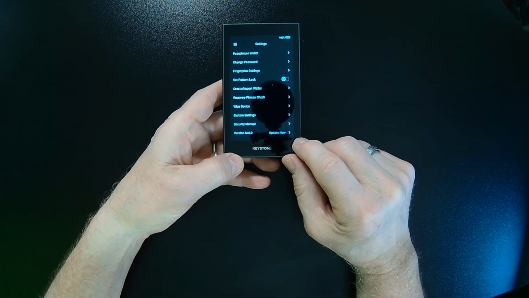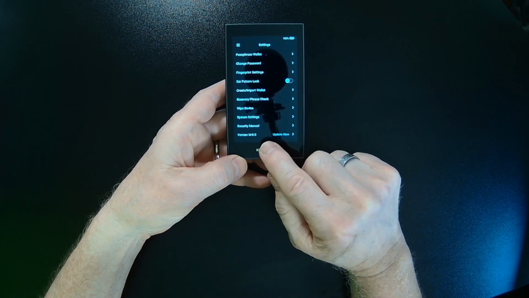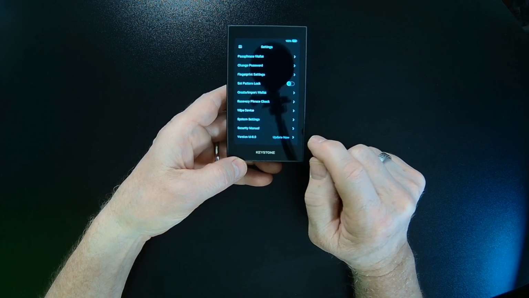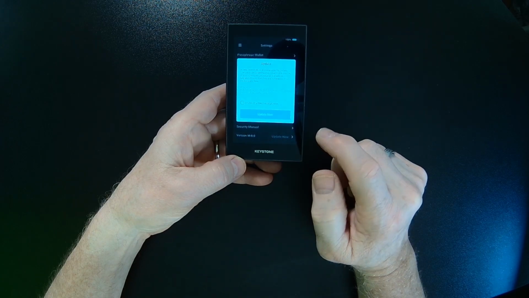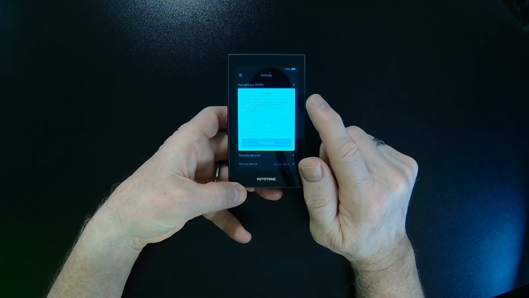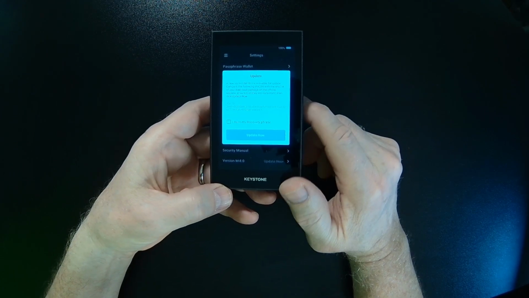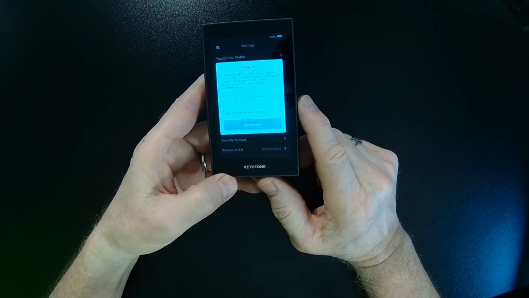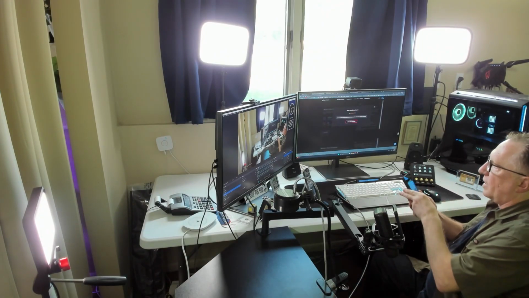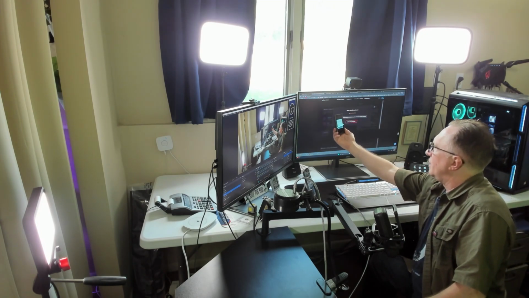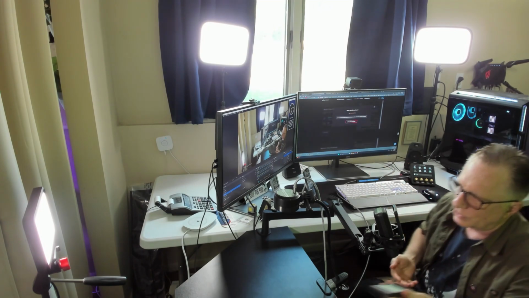All right, and you can see here that the update now shows up next to my firmware version. I'm running version 8.0 now. The card is in there, so I'll hit update now. You want to make sure that your battery level is higher than 70, because you'll need at least 70. And there's that SHA. If you decide you want to eyeball it again, you can compare it like that. But I ran my little SHA checker.